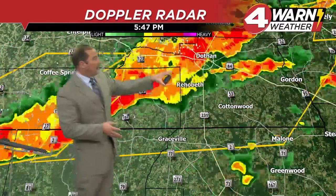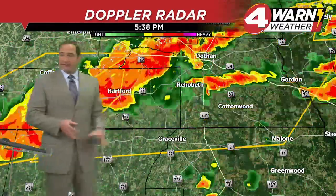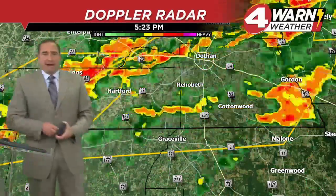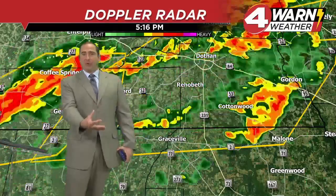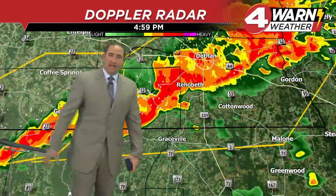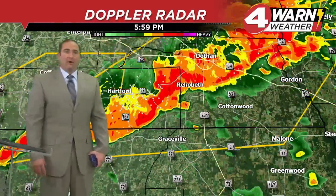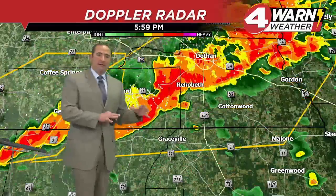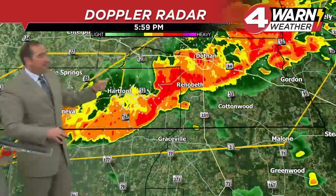And this type of rain, where it's kind of training over the same areas, can produce some significant totals, 2-3 inches in the span of an hour. That, of course, leads to ponding on roadways, and if you're on a dirt road, it can lead to a lot worse if you happen to slide off. So if you have anywhere to go, I mean, we've been telling you about this for days. Hopefully you can kind of stay put where you are until this passes. Once this passes, that's it, all right?